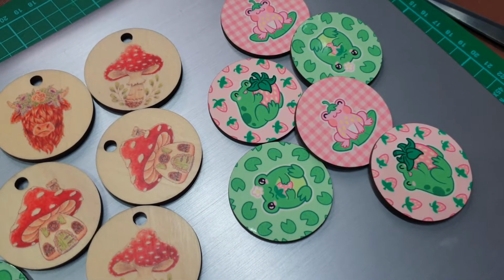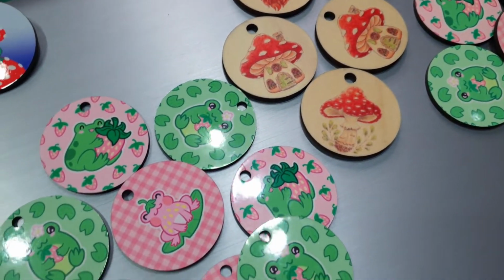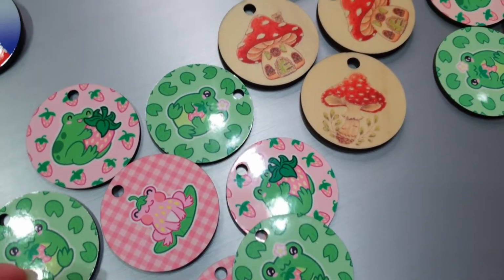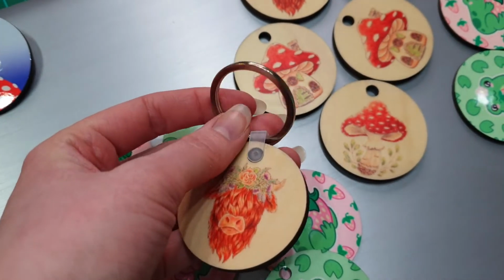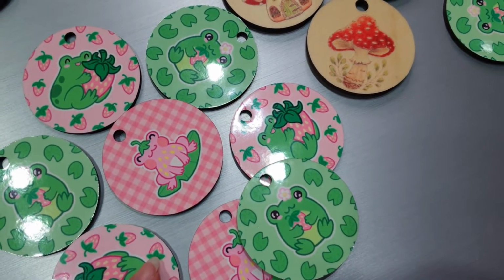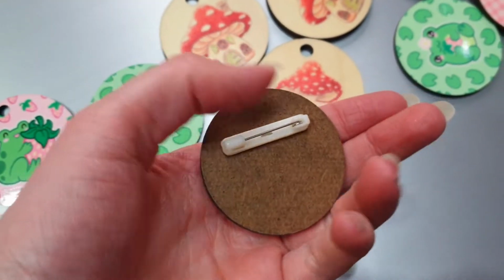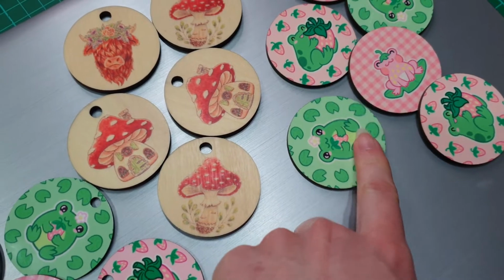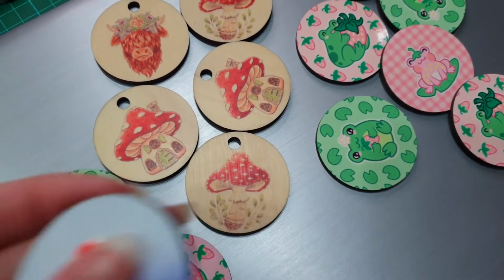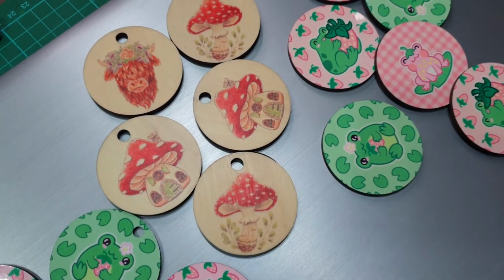Them all done. Those are the badges. I did all the keyrings. Got all them done. I just need to put the little loops on. But I'm probably just going to leave that till tomorrow. It's getting a little late. Oh, and I need to pop the badge backs onto these. But yeah, I'll do that tomorrow because I just have one more thing to do, and that is the big Santa sack.